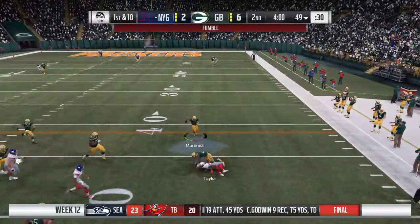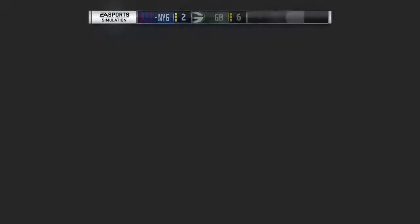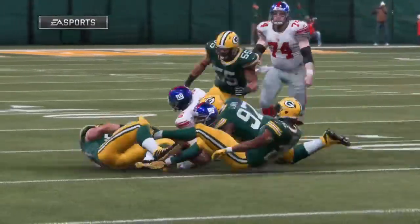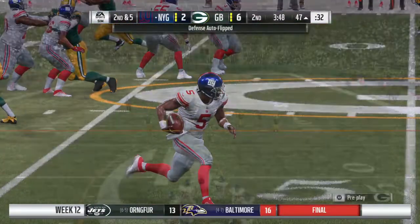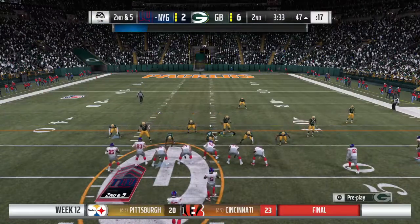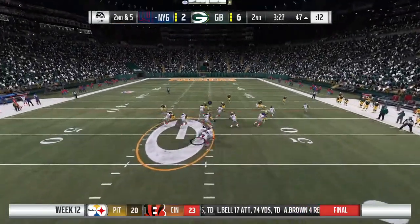Taylor hit. He lost the football. But I believe the Giants got this back, and they will hold on to the possession. On plays like this where the ball comes free, it's often unusual for the team that lost it to get it back, because this is a quarterback. The ball gets away from him. Everyone else is trying to execute what they're supposed to do on offense. They're usually looking in the other direction, downfield, or have moved away from him. In this case, though, a teammate is able to come up with the ball.